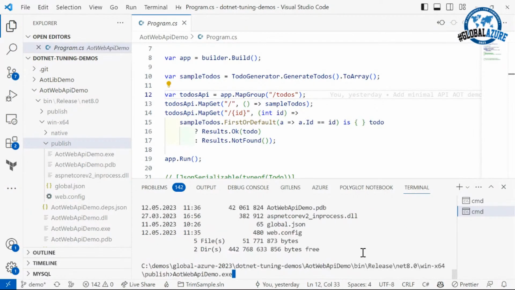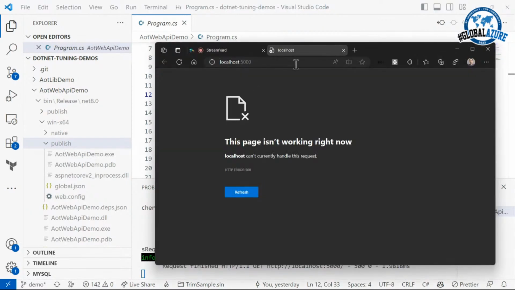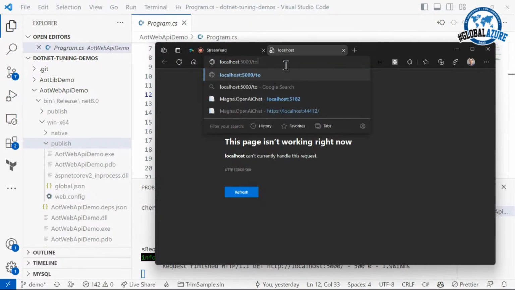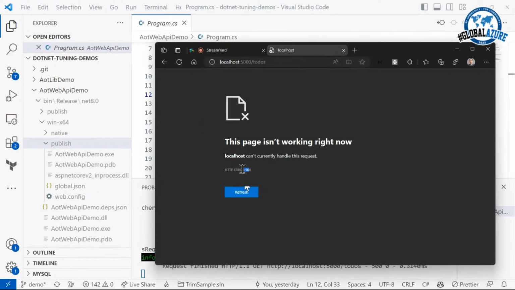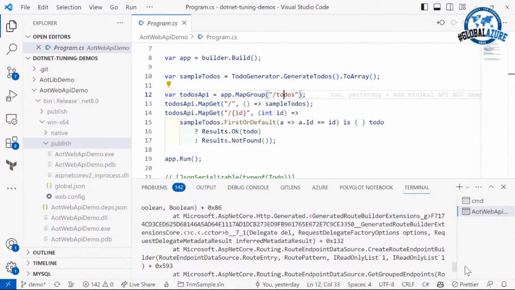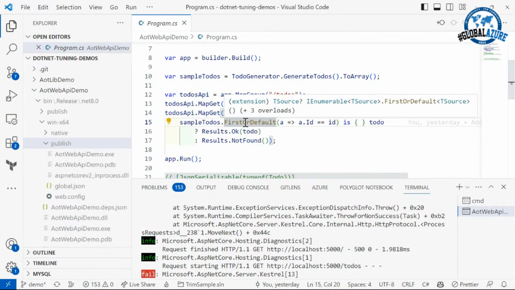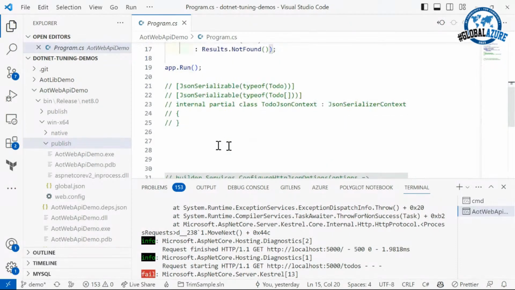That's pretty mind-blowing, to be honest. However, if I run that now and I click on the link, maybe I want to get to-dos, I get an exception, HTTP 500, and it says, yeah, it cannot really find serialization information for my to-do class, and that's because, well, I haven't set up serialization, so it tries to do runtime inspection, it tries to do code generation, and none of that really works.